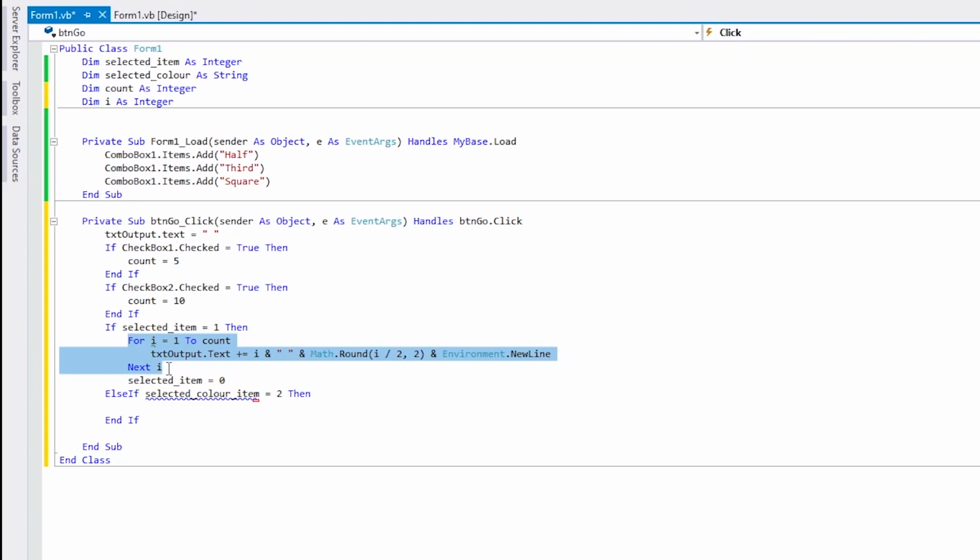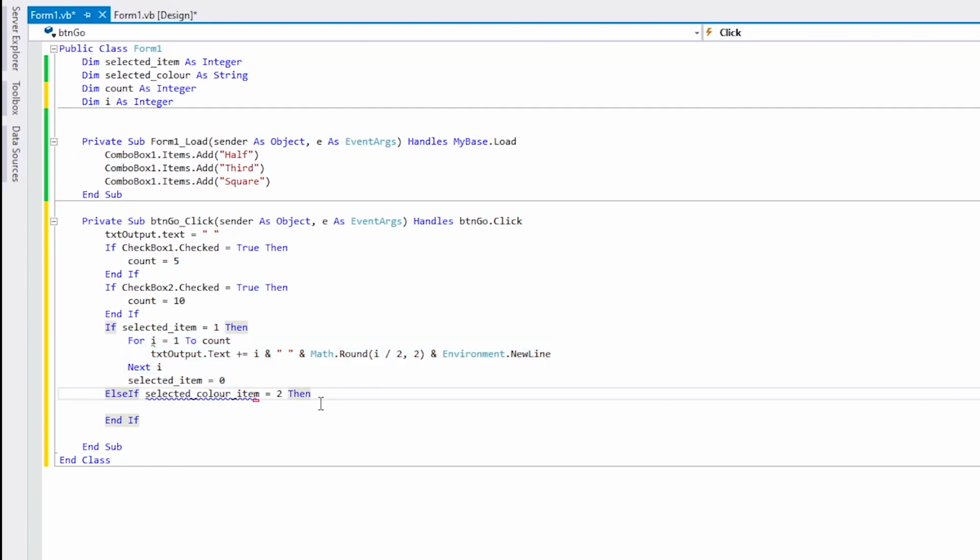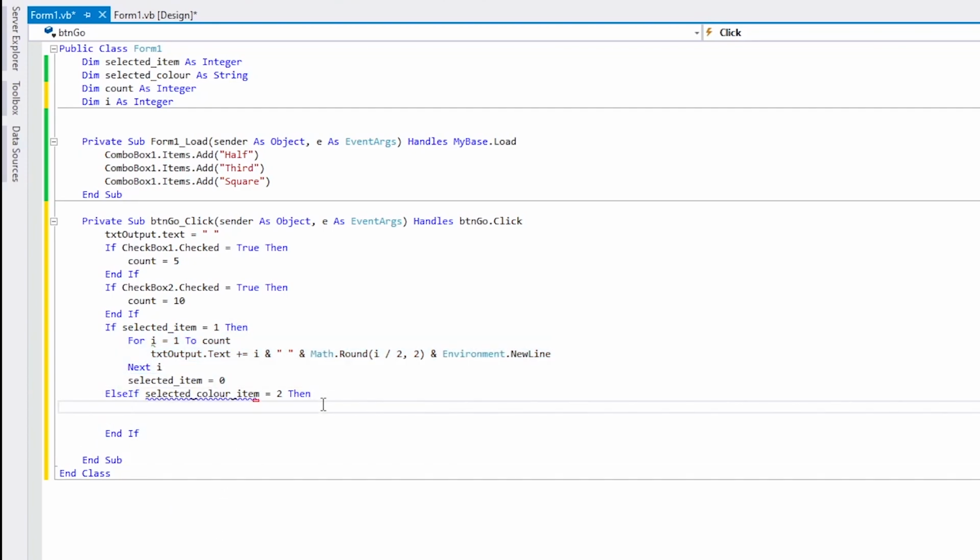So now we've done the code for the first option in the combo box, the half values, we can copy and paste that and make the code for the second option in the combo box, the third values.